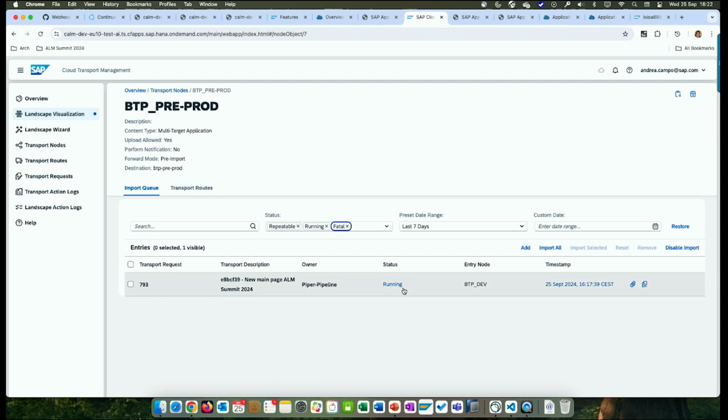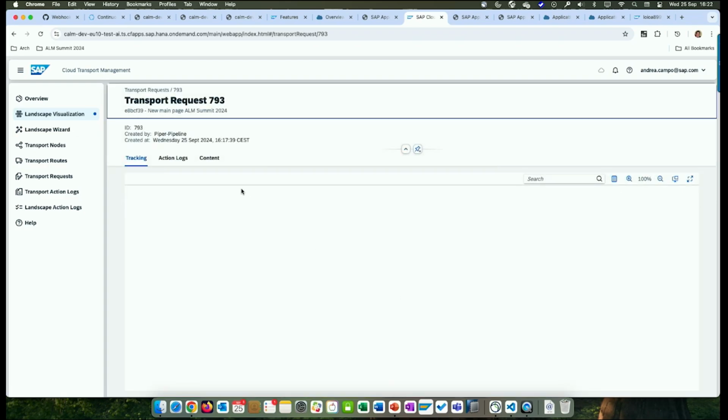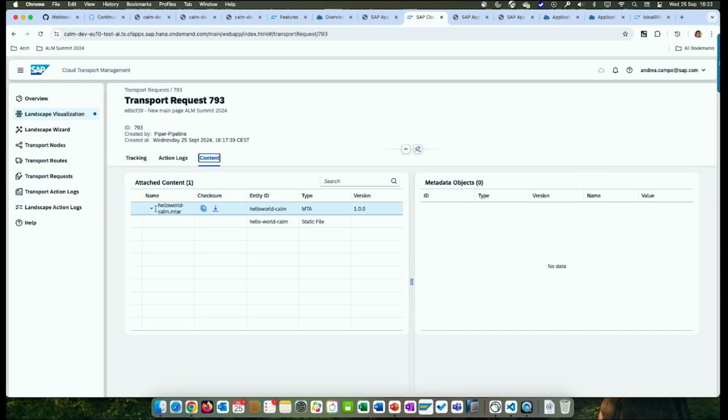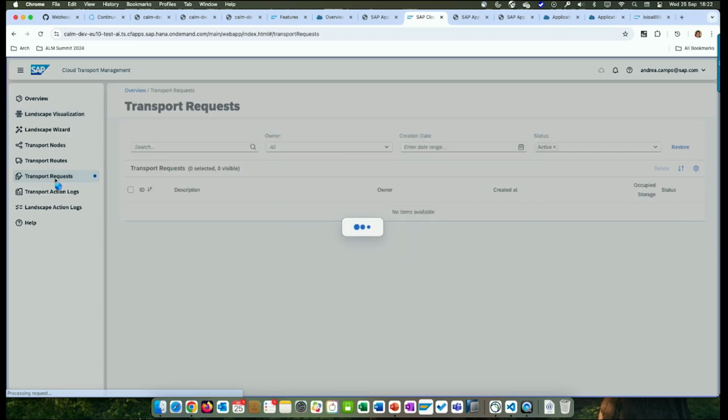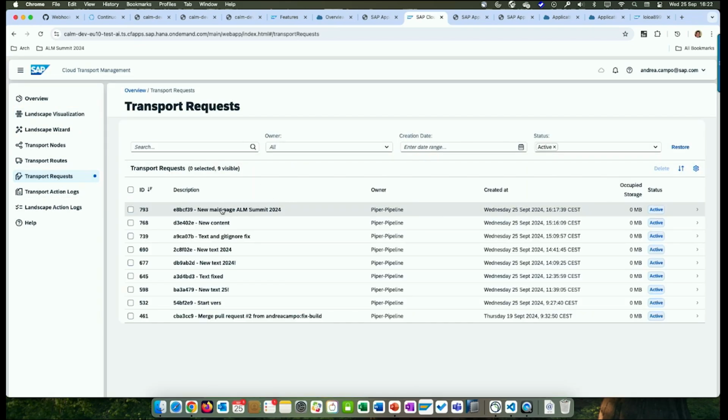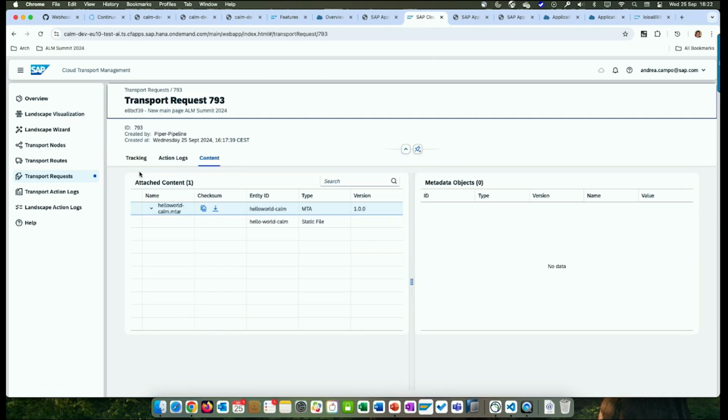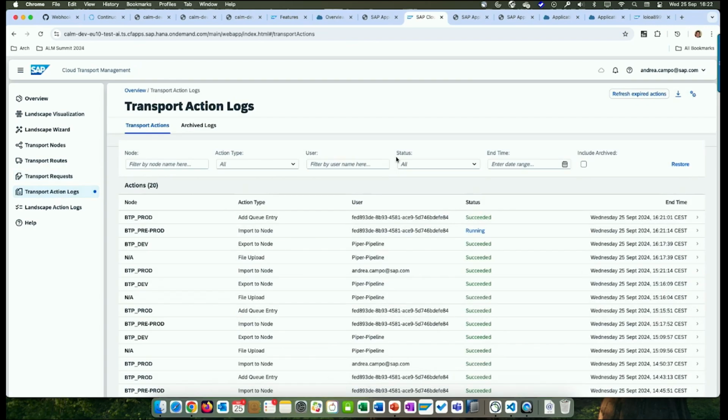This is currently running, and we can get information about what is going on during the deployment. We can see the content of the request. We can get additional information on the single transport requests and their status, and so on and so on. And also transport action logs, so you can see what is going to happen in each system.